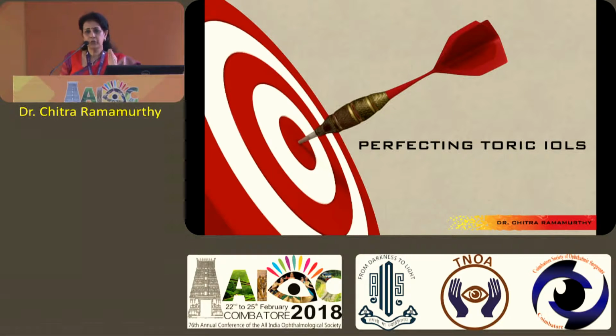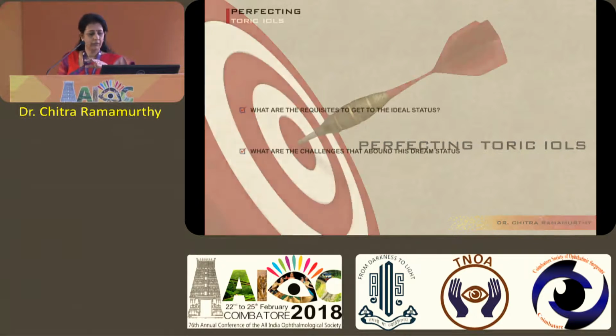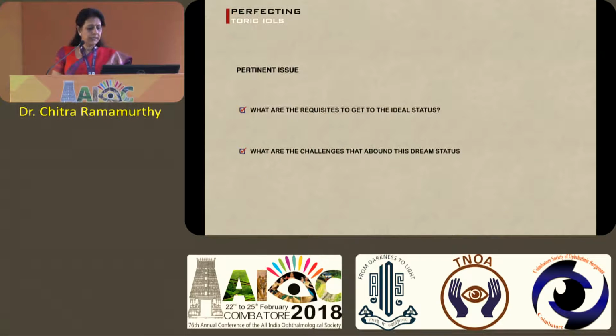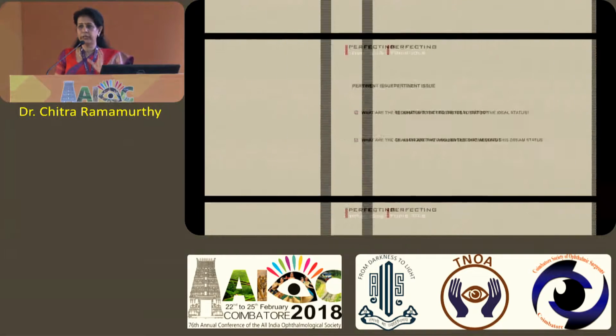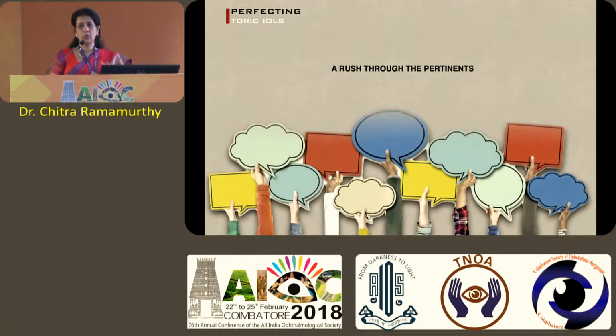Much of what I'm going to say would have already been said, but toric IOL is one subject where you don't mind many things being reiterated, because each time you go through the contents, there's some more clarity which evolves and takes you further. So essentially, the whole thought is directed at how to get to a very ideal status in the toric IOL, to realize the final actual part.